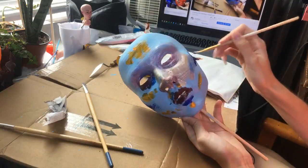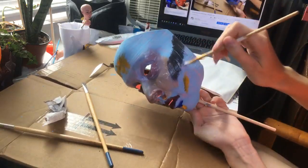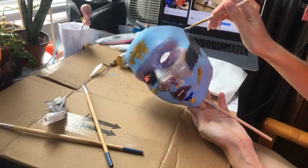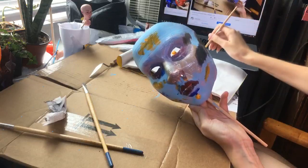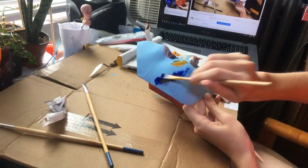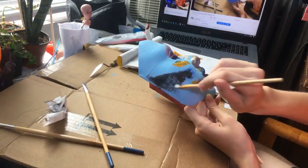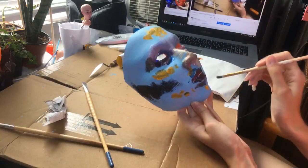If you ever want to make black with acrylic or oil, in my opinion, this used to be the straight blue color, and now I'm adding some burnt sienna. I usually mix my own black instead of buying tube black, because I think tube black is really gross. So watch this blue color here. I'm just gonna add a little burnt umber to it. That was possibly too much burnt umber, but you can see it's a much more muted blacky, not bright blue color. But yeah, I always mix my own.